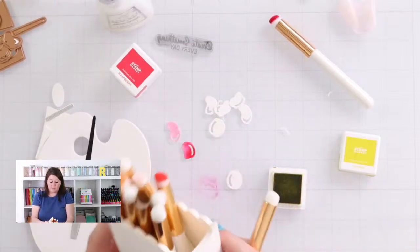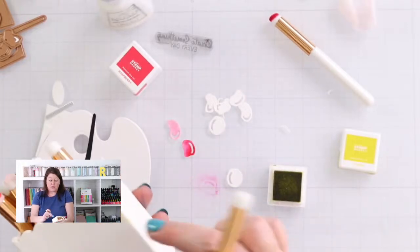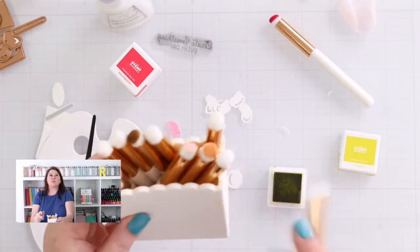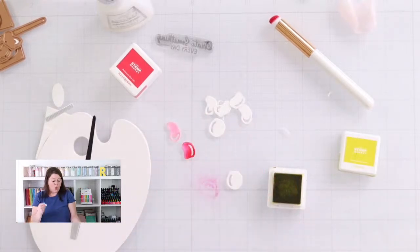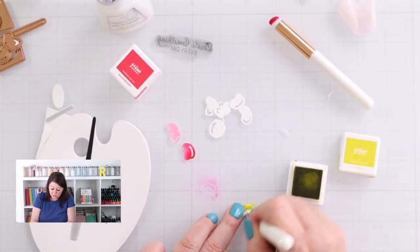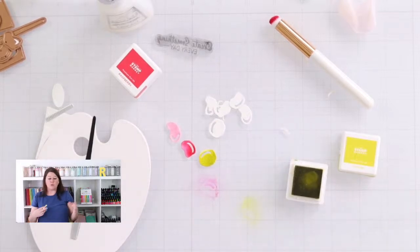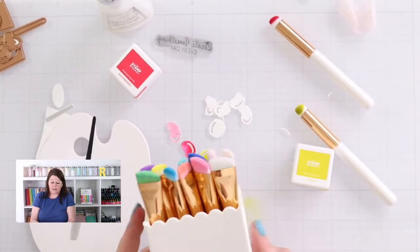And these cups from Waffle Flower, they are a white silicone, super sturdy. They're easily cleaned if you get ink all over them, like I just did. And they fit the entire 10 pack of brushes. So these brushes, you can get them as a sampler pack where it's one of each size, there's four different sizes, or you can get 10 of each if you prefer. If you haven't tried them yet, I definitely recommend just trying out a sampler pack and seeing how you use them and which ones you use the most. I have found for me that I use these a lot, a lot, a lot.